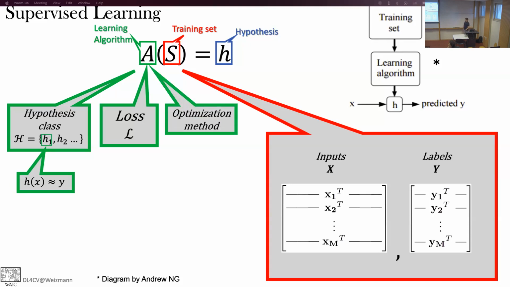And lastly is the optimization method. The optimization method is using those other two parts. And this is what supervised learning is all about. It's about using an optimization method to search for the hypothesis in the hypothesis class such that the loss is as small as possible. This is what we're doing here. That's all. I'm sorry if it's not as sexy as machine learning first sounds, but this is all we're doing. We're using an optimization method to find the hypothesis in the hypothesis class that reduces the loss to the minimum possible.